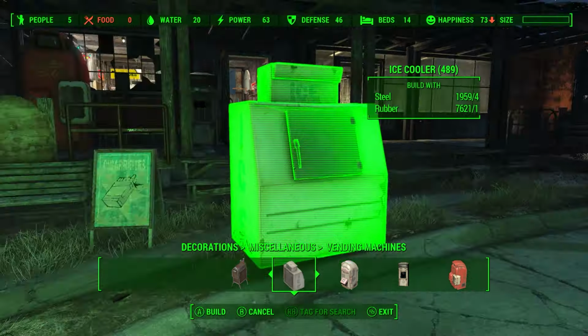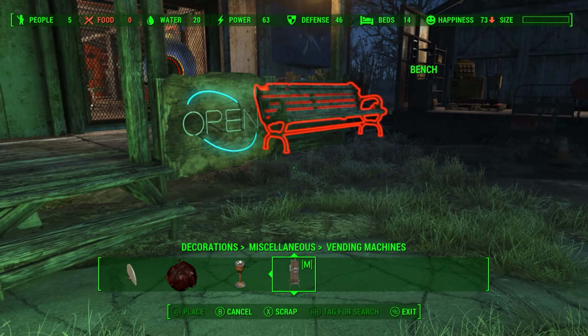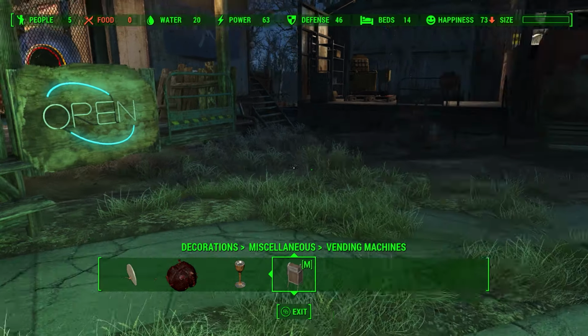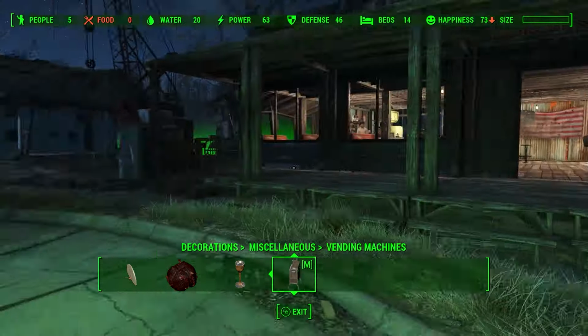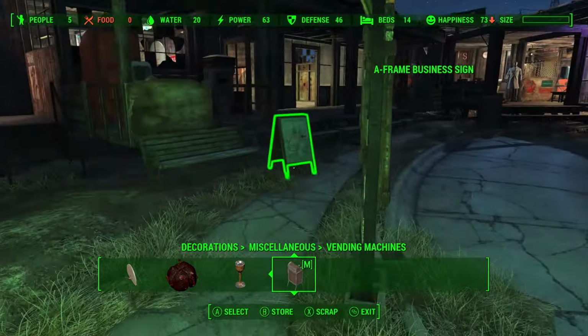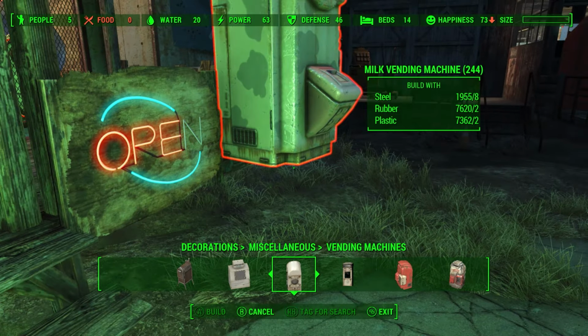Or you know what we'll add there? We'll move the bench. Put the bench back. Actually no, we'll keep the bench there and we'll put the ice box right here. Or do we already... Oh, we already have one there. Dang it. Maybe we'll put a milk machine here.